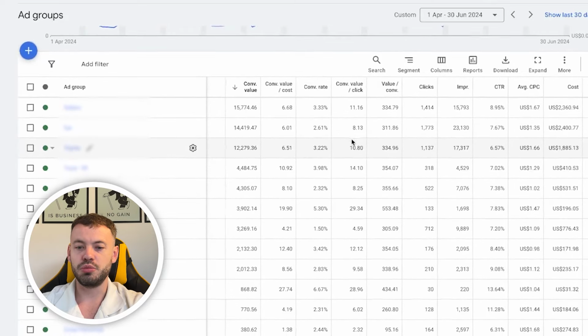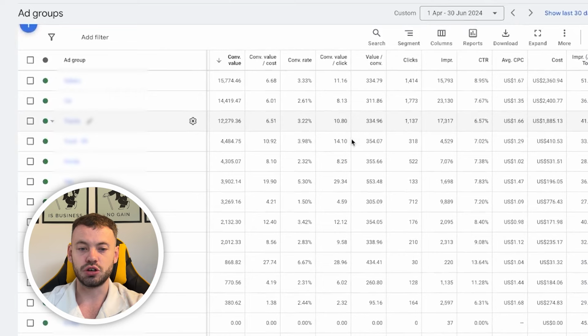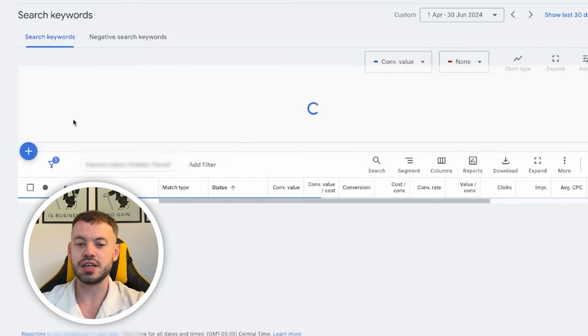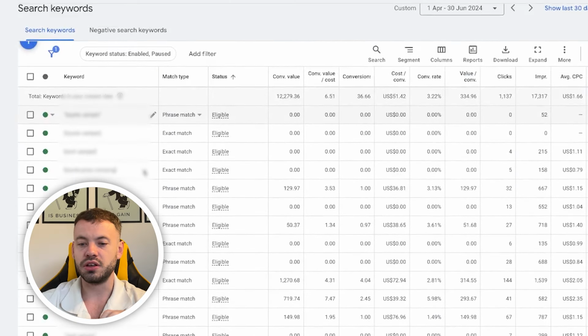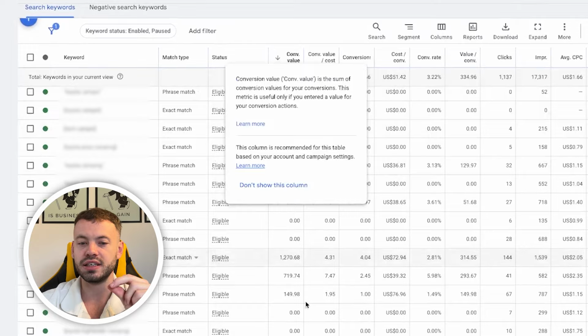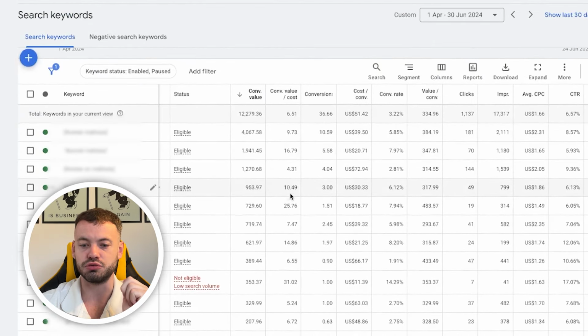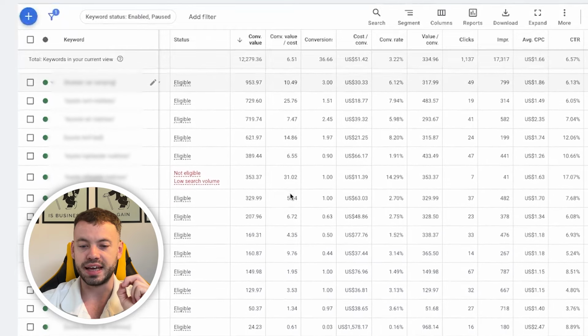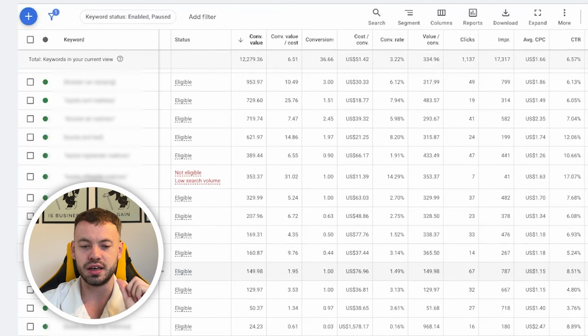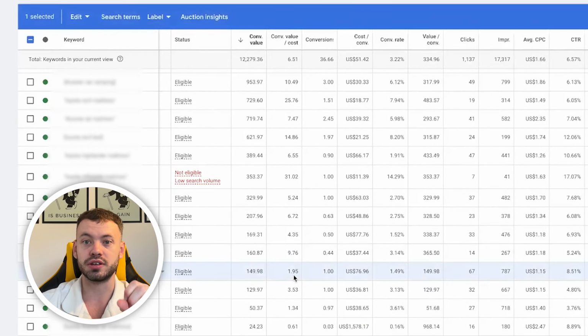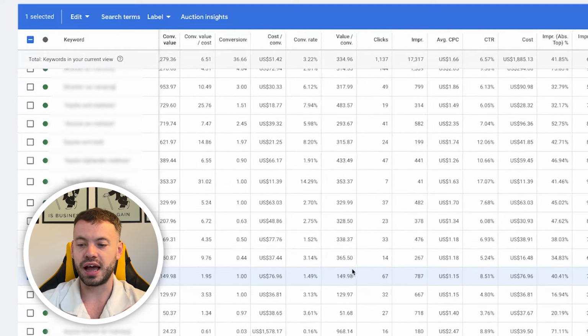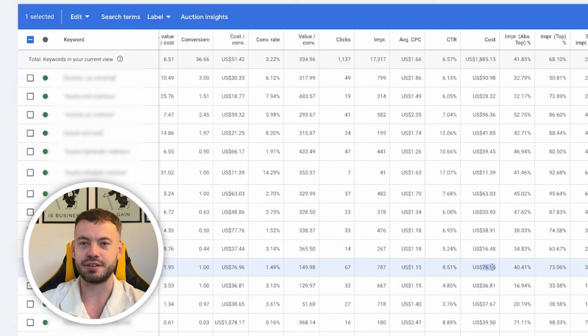Analyzing this campaign at the moment, all the ad groups are looking pretty solid. You may want to then go into a keyword level, and the keyword level is when you can start really optimizing on actually improving results. So you can see here all these keywords are hitting the ROAS targets we want. If I just come down to here, for example, this one here is not generating us the ROAS target that we're looking for. However, it hasn't really spent a lot. It's only spent $76 out of $1,885. So in this scenario, I'm probably going to leave it running because it's not taking all the spend.